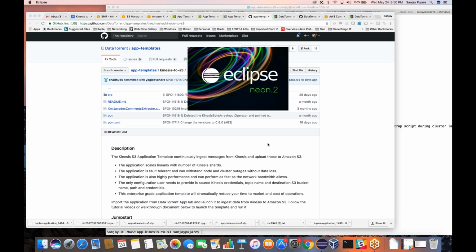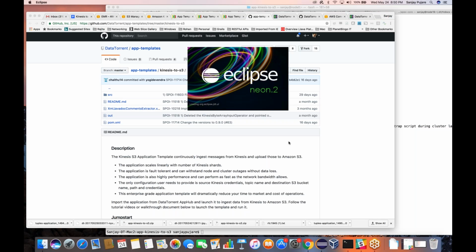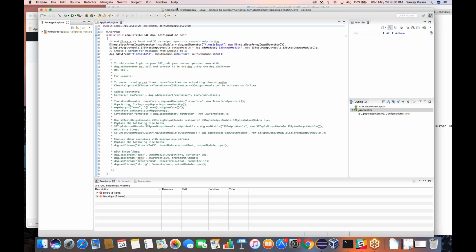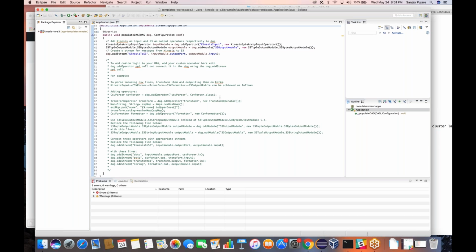I am going to show you this code that I'm going to load in my Eclipse IDE. So I have already created the workspace. I have already imported the project, and let us browse the source code, and we'll see how easy it is to customize the source code to insert the processing steps that Ashwin talked about.